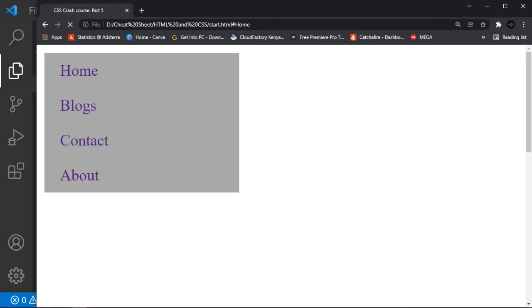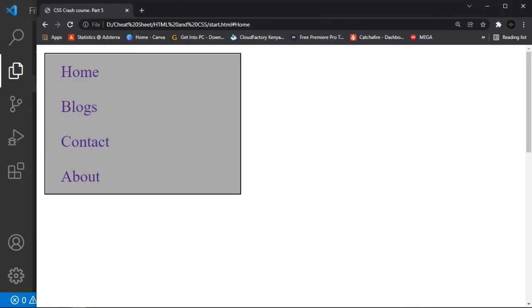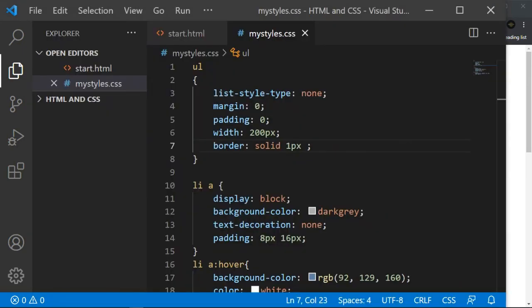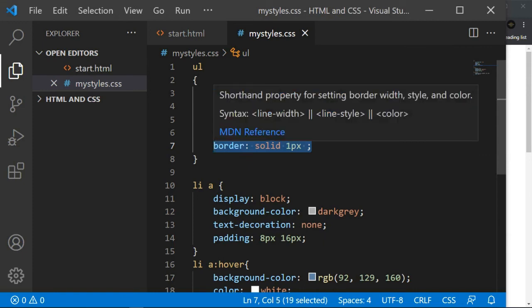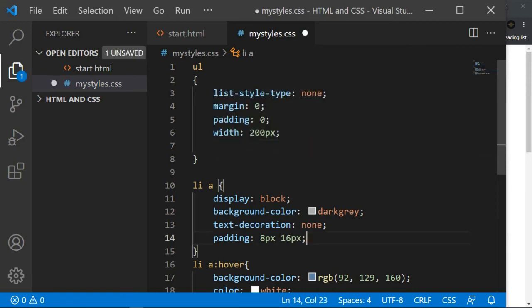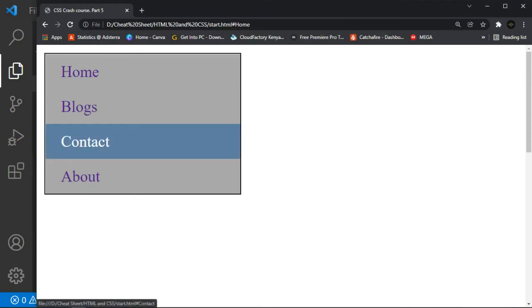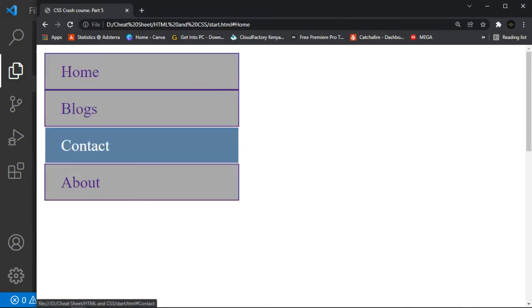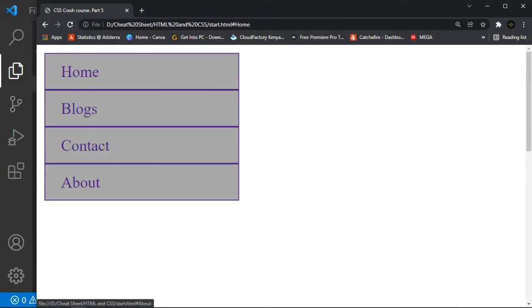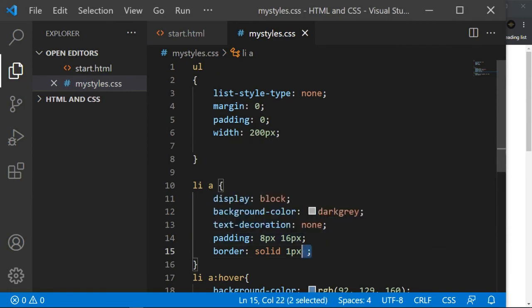Then I refresh, Control plus R to refresh. So actually it's now affecting this. Let me cut, and then I paste it here, then Control plus S to save, Control plus R to refresh. So guys, you can see it's now affecting this, but I always don't like this border thing.